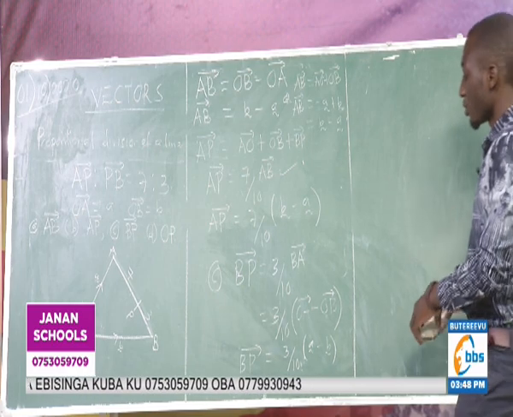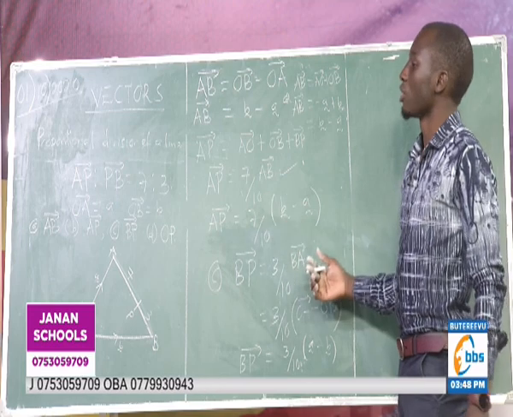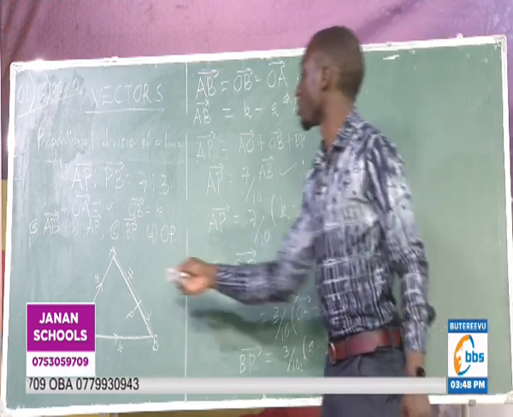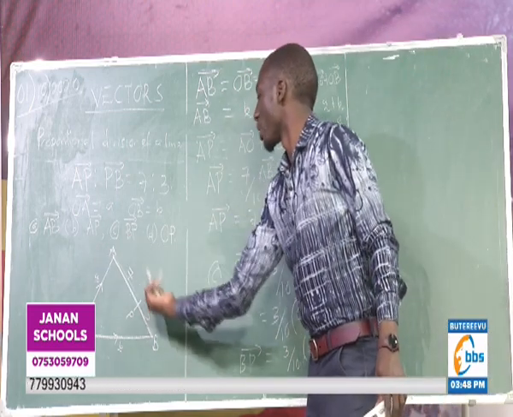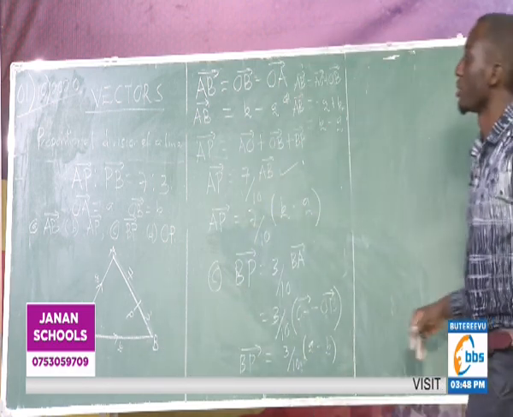So most students will do this. They work out 3 out of 10, then now they use AB. So AB works only if I'm starting from this side. So AB will be okay if I'm getting PB. But if I'm getting BP, then you use BA.